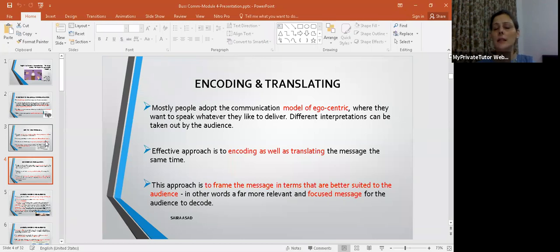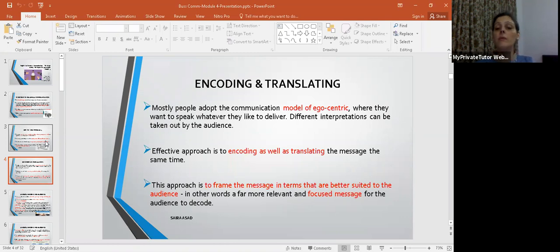We can see that, for example, from the advertisement of any product on television, a company wants to deliver some sort of message. Some people like that advertisement, some people don't like it. They talk about negative aspects of it: oh, it's like that, oh, it's wrong, we are not enjoying watching this ad. Some people are very positive about that. They enjoy it. So in this way, they are translating the message differently, encoding the same message differently.